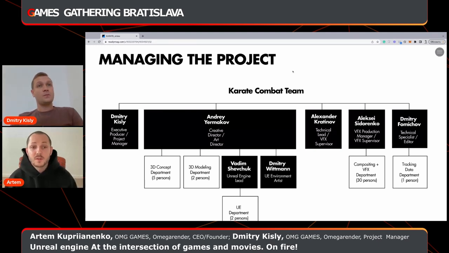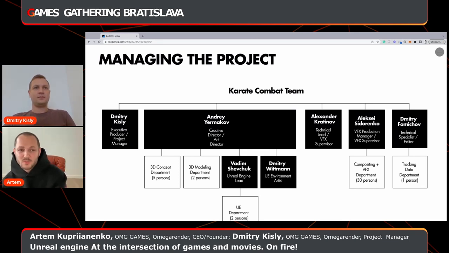And so I will repeat that this project included three different spheres and three different competencies. First of all, we had to create an architectural environment. The second one, we had to make everything game ready for Unreal Engine 4 with a normal rate of FPS. And the third team worked with compositing.